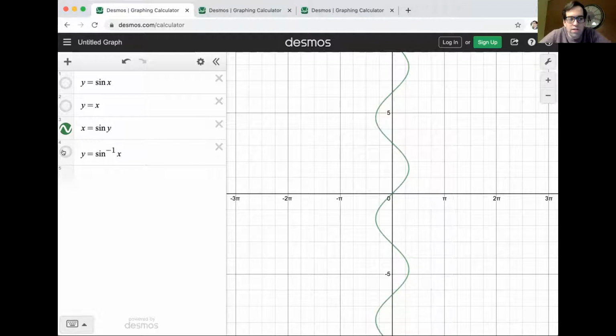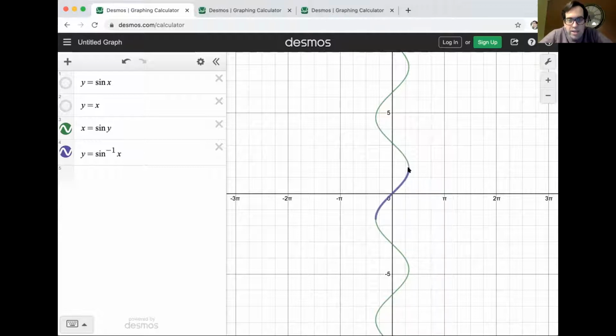So what I'm going to show you now is just what the math lords decided is going to be the most common part of this graph that we're going to want to use. So when I reveal this, you can see that we're only going to be interested in this specific branch of the overall inverse sine.